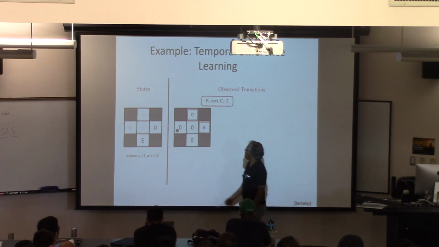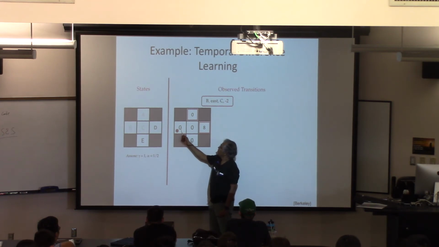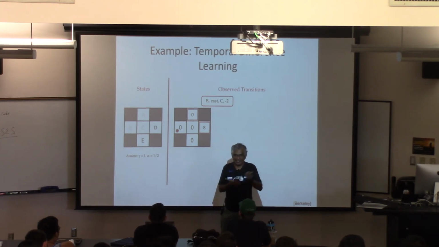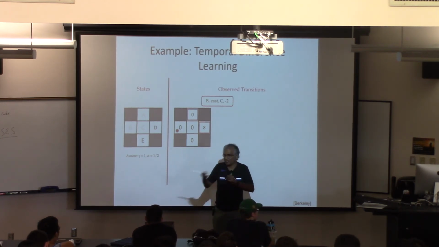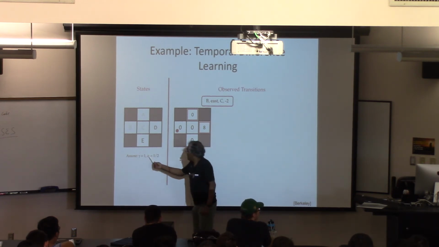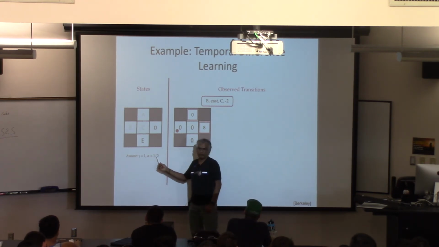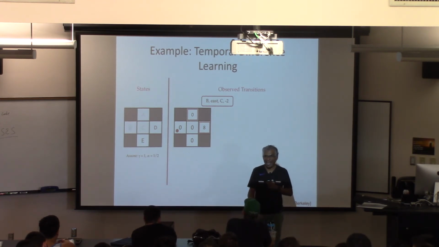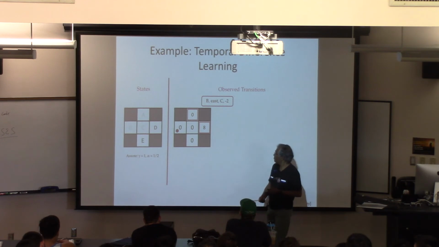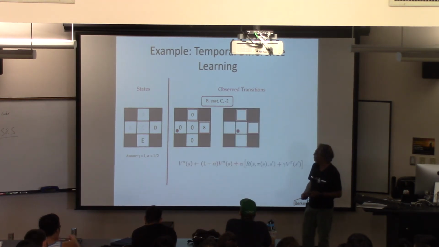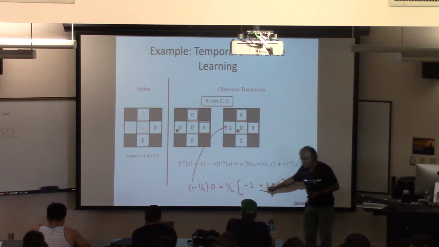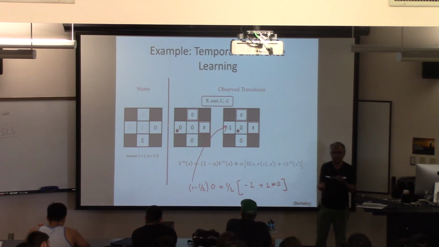So because of which, in essence, this 0 should be pushed towards -2. Right? Because the total cost is -2 plus 0, and it has to be pushed towards that with the learning rate. The learning rate I use is alpha equal to half, and the discount factor gamma equal to 1. So it should be pushed towards -2 at rate half. Sure? It should be -1. Okay? And that's what that one is showing. This basically is the actual numbers being crunched, but you pretty much understood what to do.